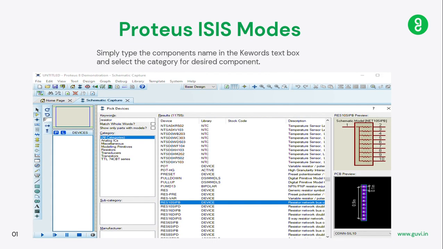Then we have the components list on the screen, and we can choose the component required for our circuit connection. Like we get all types of components here, like 10 ohm, 20 ohm resistor, temperature sensor. With a very small difference we get many components, and we should know the exact component model name. So we can select it there.